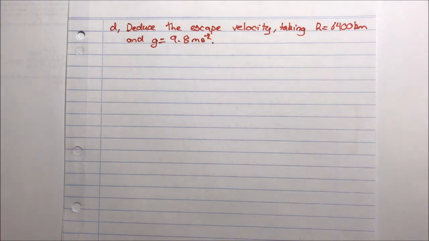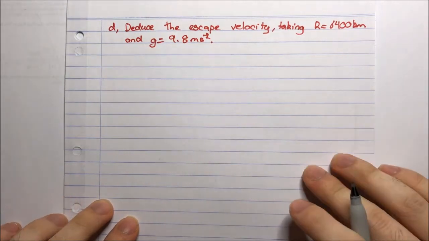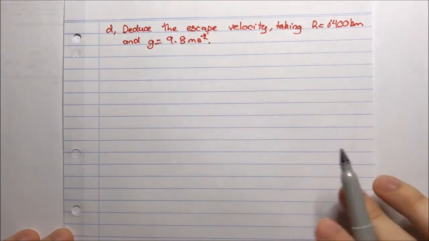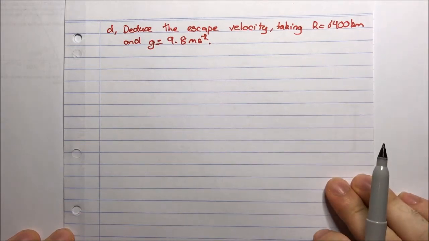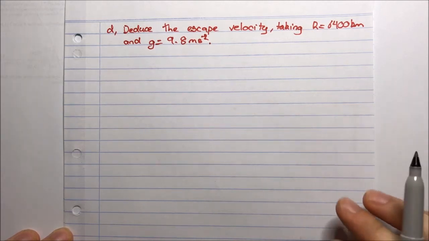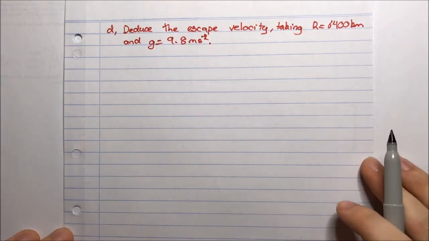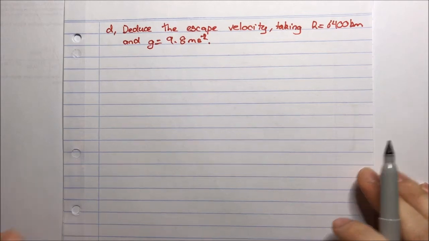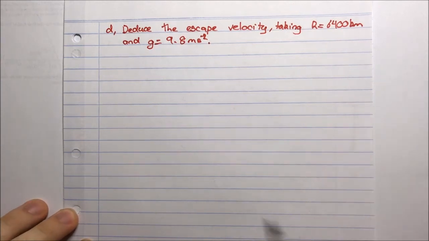Okay, so the escape velocity. What is the escape velocity? Well, if you've studied physics, or if you're currently studying physics in high school, in year 12, you'll come across the concept of escape velocity in probably the first topic that you do, in the space topic. But escape velocity is the minimum initial velocity required for an object or a particle to be given such that it escapes the gravitational field of the Earth, in this case the Earth, but in general any planet. So let's just write that down again.